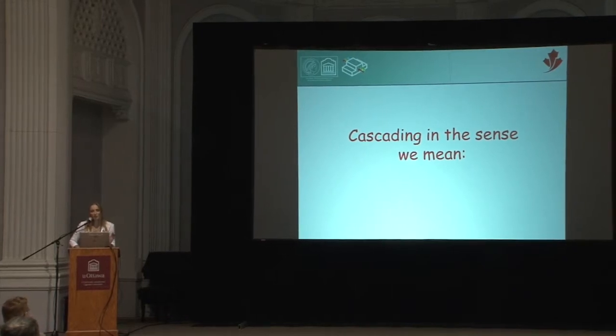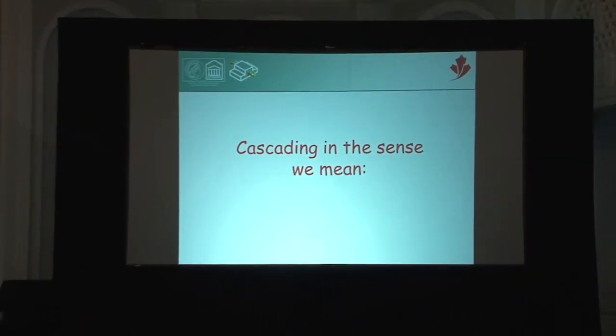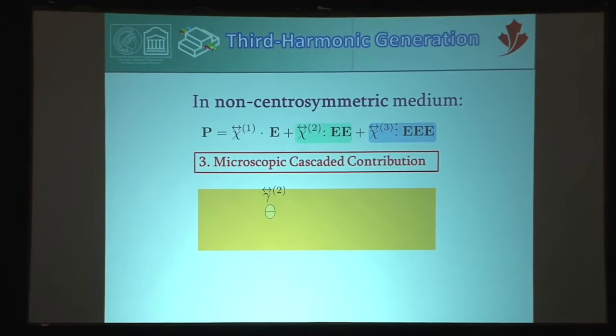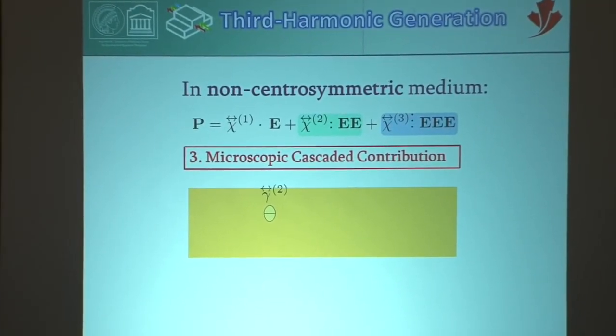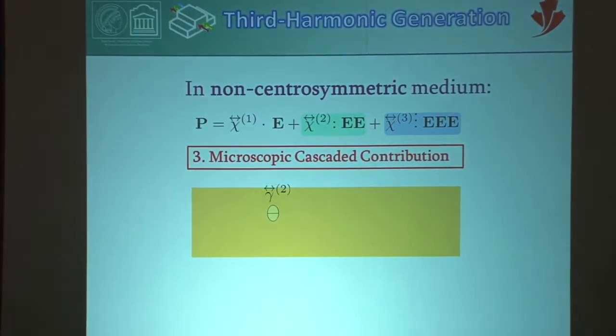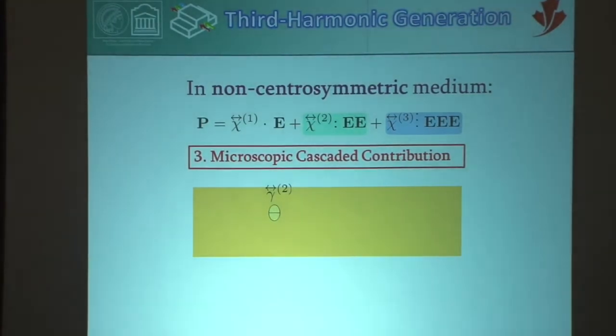And below is my attempt to explain it physically. How does it occur? Let's take a look at the same medium that has both Chi2 and Chi3 present. But let's concentrate on one specific dipole in this medium. The susceptibility of this dipole would be characterized by the corresponding hyperpolarizability, which is a nonlinear susceptibility per one dipole. So this dipole has a hyperpolarizability of the second order, gamma 2.